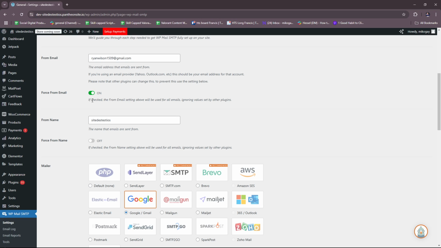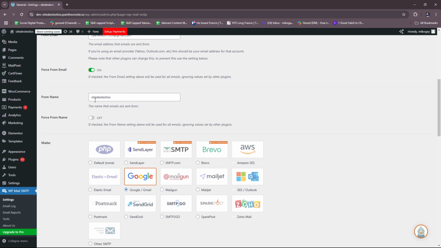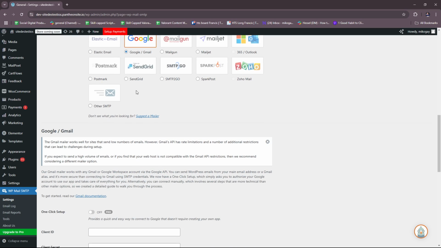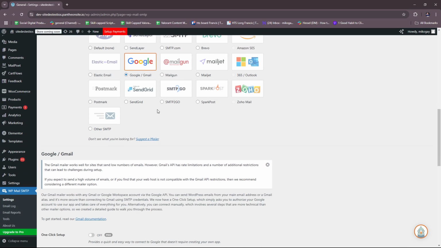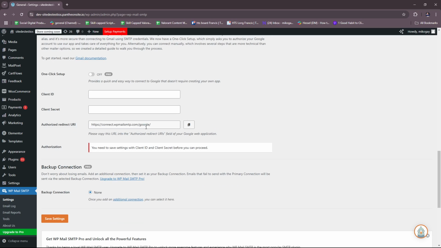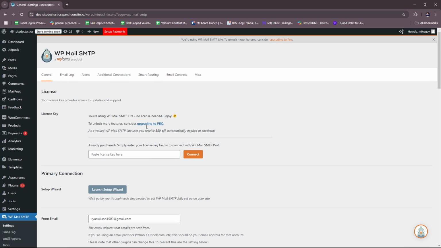And then here you have to toggle this off if you want to ensure that the email setting above will not be used for all emails, ignoring values set by other plugins. Of course, you have the from name and your chosen mailer. You can freely edit this. So just feel free to configure the settings to your satisfaction.